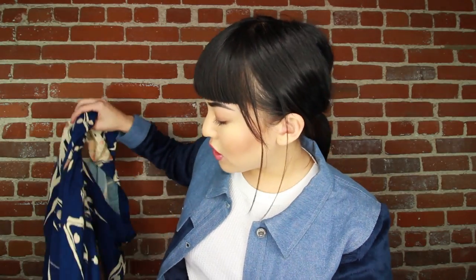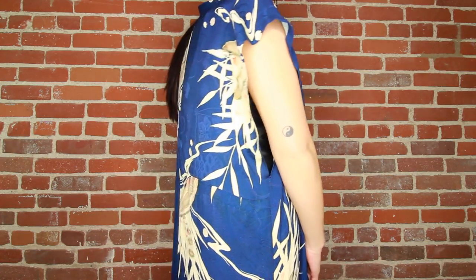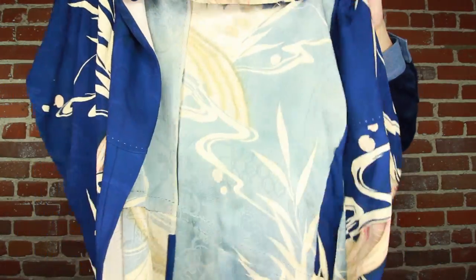The second thing I have to show you is this beautiful - I'm not going to call it a kimono - it's more like a robe that I got at a vintage shop, and there are no sleeves. I don't know if it was meant to have no sleeves or if it was just cut off. It kind of comes down like this - it's super long, super comfortable. I love wearing these at home, just feel real fancy and luxurious. I'll wear this when I'm getting out of the shower, getting ready to go out. I have to get this dry cleaned though, because it's not something I want to throw in the washer.